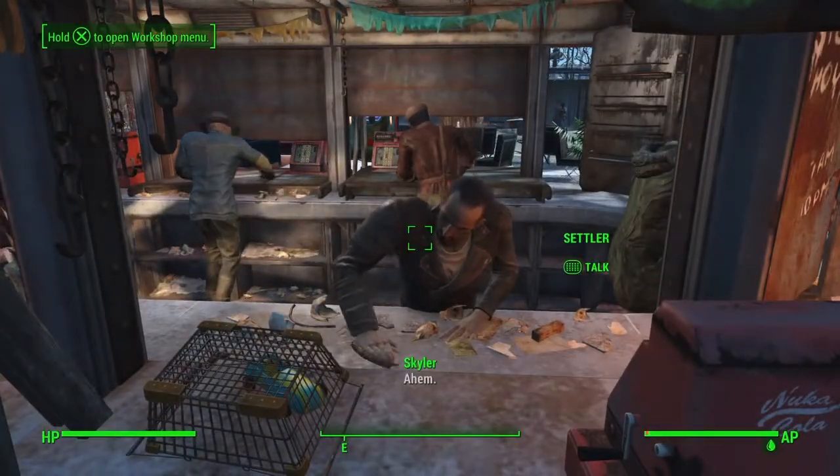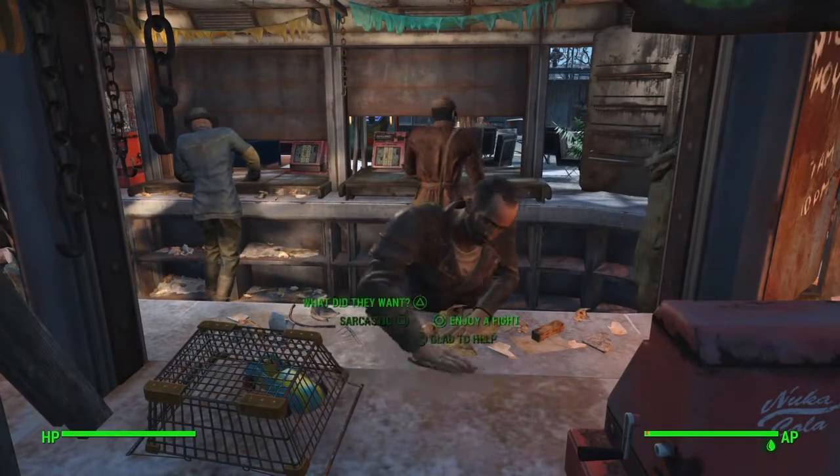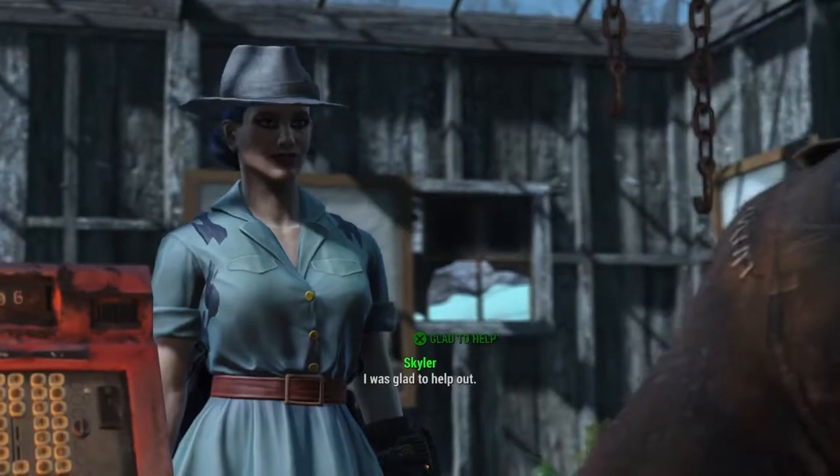And what do you do when you run out of materials? You go shopping. So, hey, this guy looks a little bit like a friend of mine.